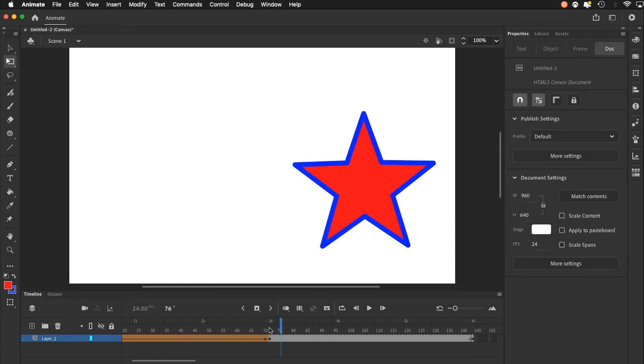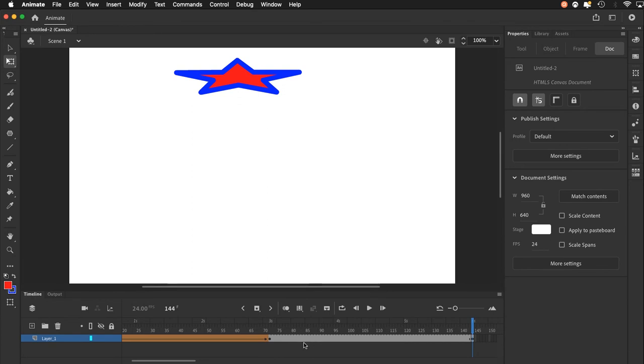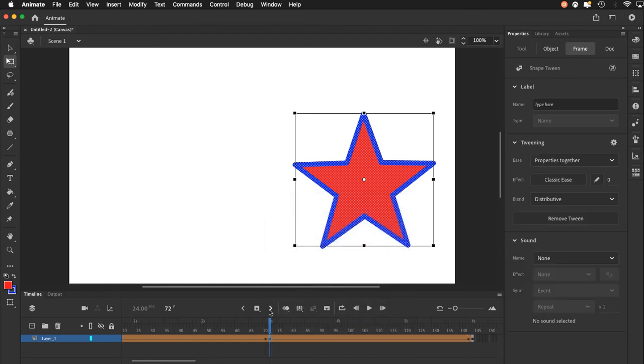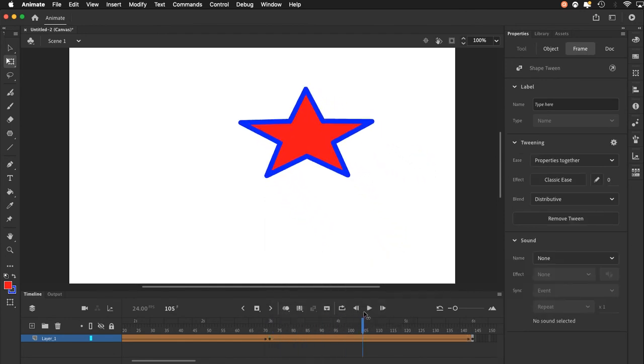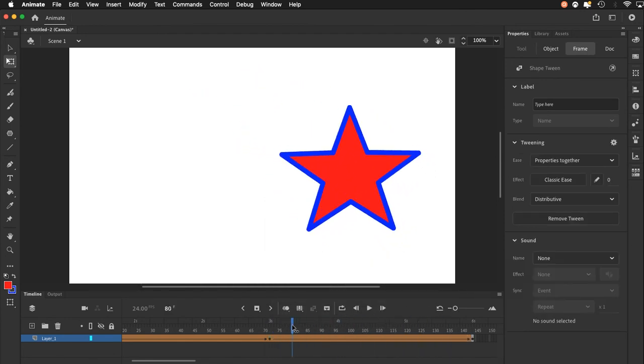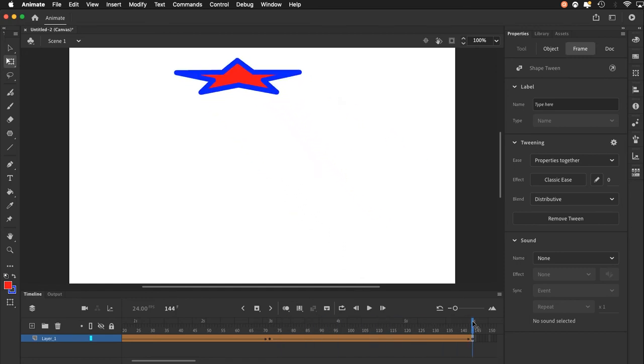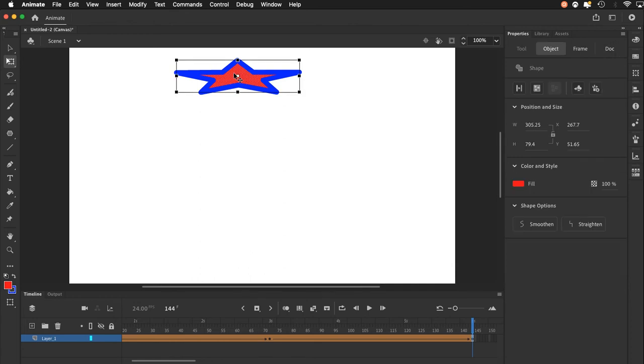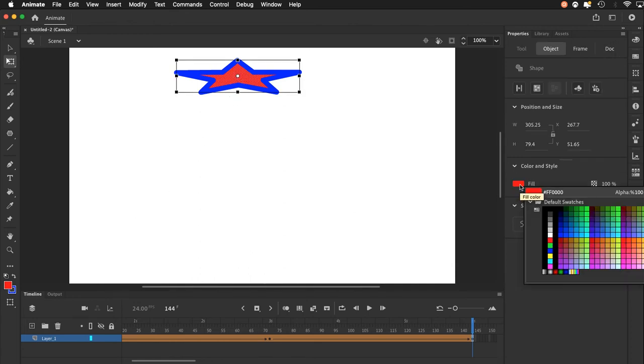So it will go from this to this. So all I have to do again is to right click on this keyframe right here and add a shape tween. And watch what happens when I scrub along here. There we go. If I wanted to change the color in this keyframe, I can still do it after the fact. I'll go to the keyframe, select the fill color, and I'll go to my properties over here, and let's say we'll change it to a bright green.